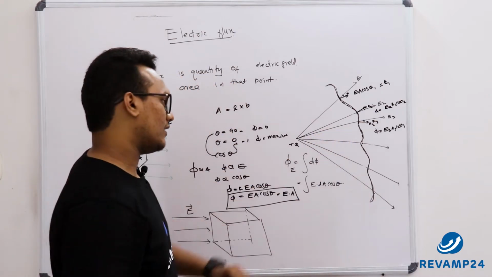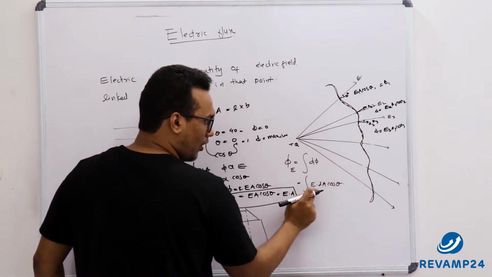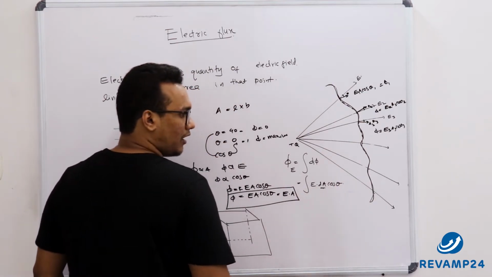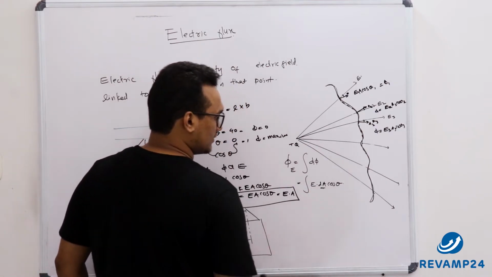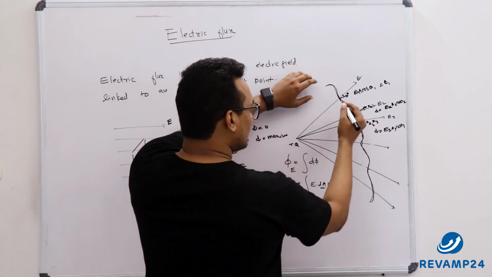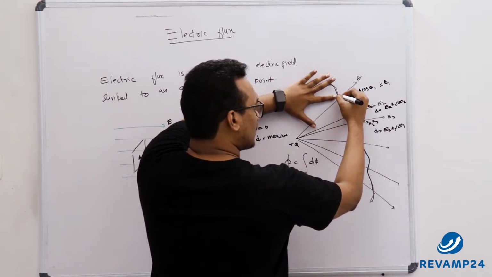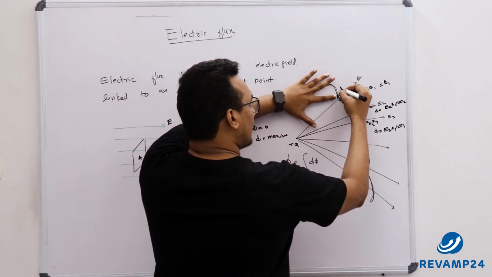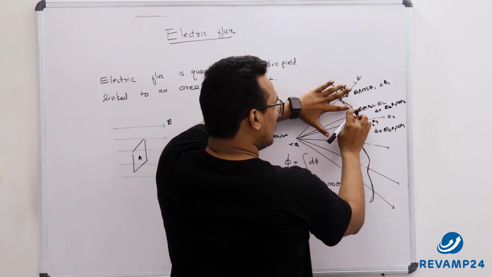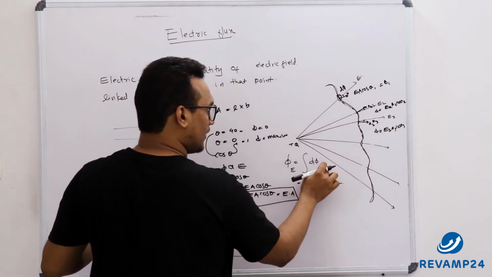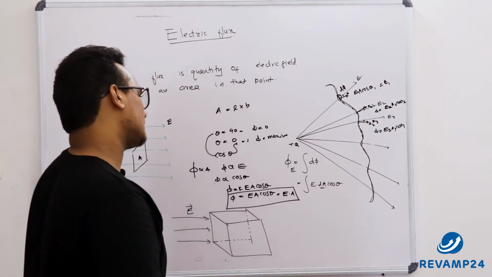So this can be done with the help of integration. How? We will integrate from here till here all dA elements, by doing an operation in this way: E dA cos theta. What is E dA cos theta? If you are considering a small area, then this area will have a total linkage of d phi flux. So this one is d phi 1, d phi 2, d phi 3. So we are integrating all d phi. d phi is nothing but E dA cos theta, and dA is the small area we are considering.